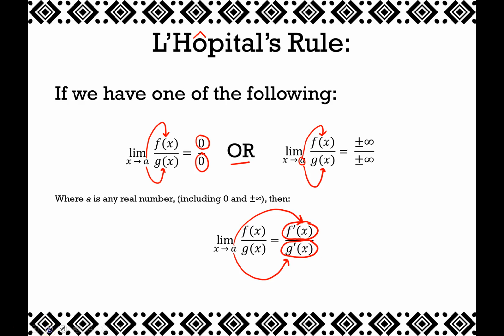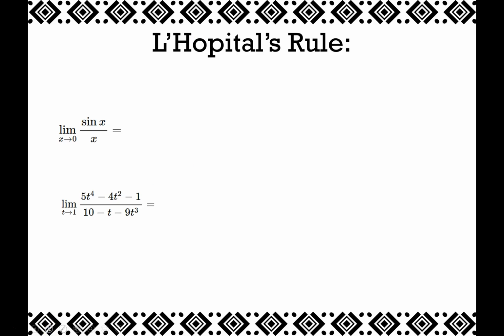So let's try this. The first step to using L'Hopital's rule is really to show that it should be used. So first of all, what happens when I plug in a 0 here and a 0 here? Well, when I do that, I get sine of 0 over 0. Well, what's sine of 0? That is 0 over 0. So this is definitely a L'Hopital's rule problem because you're getting 0 over 0.